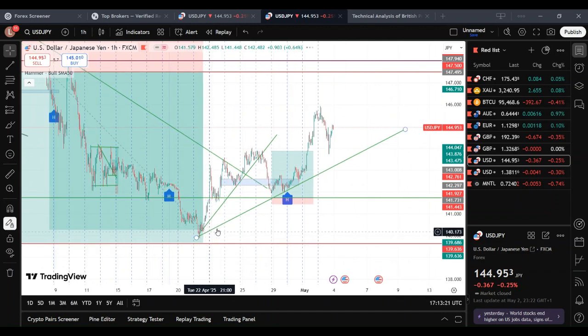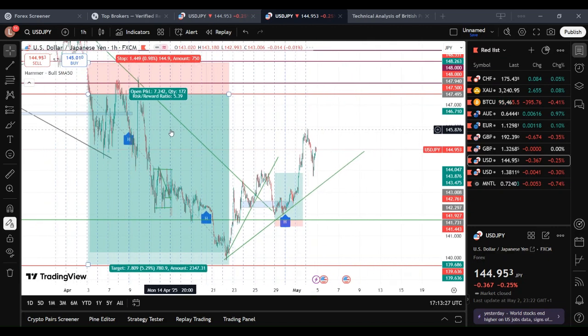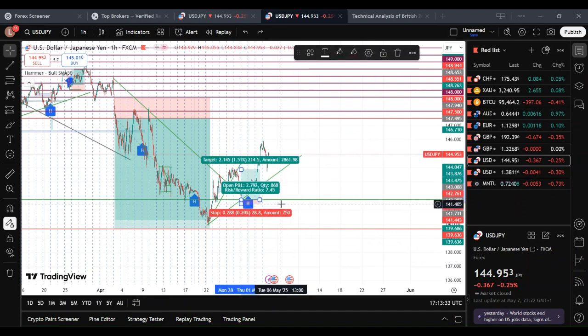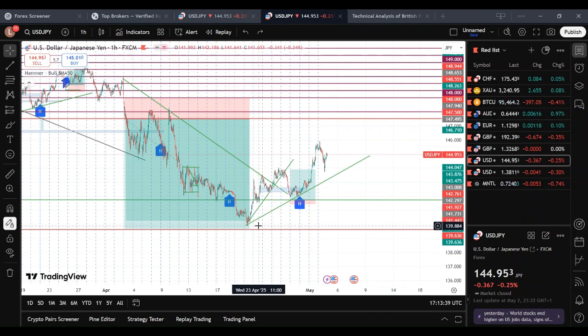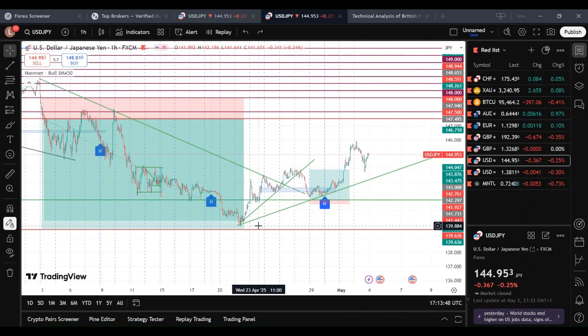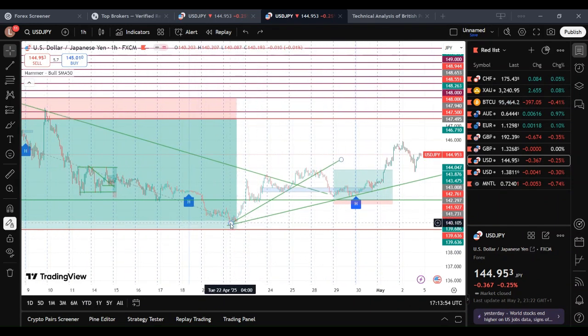Overall, we can see that the market has been on a downtrend. That is very clear, very obvious. From this point, you can see that the market came down to 139.884. After that, we noticed that the buyers had started having a little strength in the market. The buyers were able to move the market from this point up to this point, then it came back down a bit. That's what most people call a pullback. And after that, it continued back up.